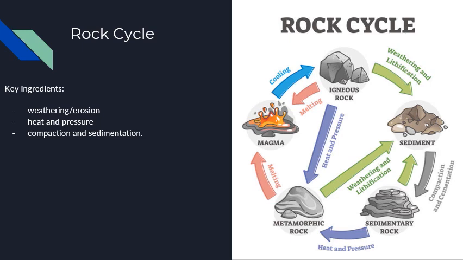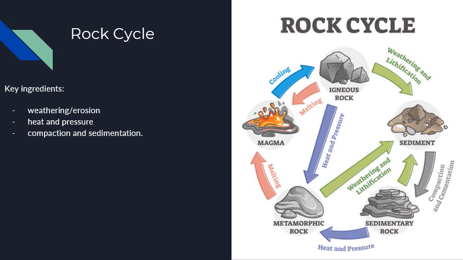And now we're going to have a look at something else, which might sound a bit difficult, but it is not if you understand how it works. This is the rock cycle, and you may remember weathering and erosion from last year. And then there are two more things which might be new: compaction and sedimentation, and I will explain what happens. Please look at the picture on the right.